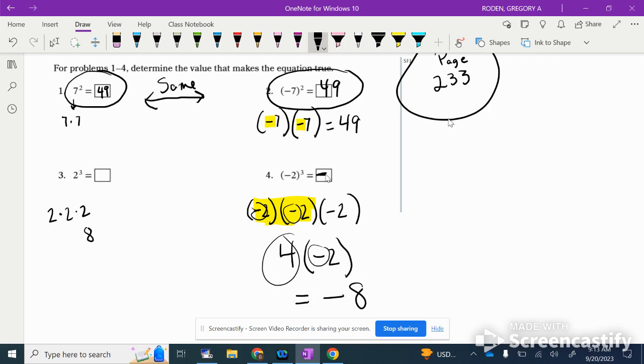So here's an interesting thing. When you raise something to the third power, you do not get the same answer when they're negative and positive. They are different. When you square something to the second power, you get the same answer whether it's negative or positive. When you cube it, that doesn't happen. Your negative goes along because 3 negatives make a negative. So that's interesting.